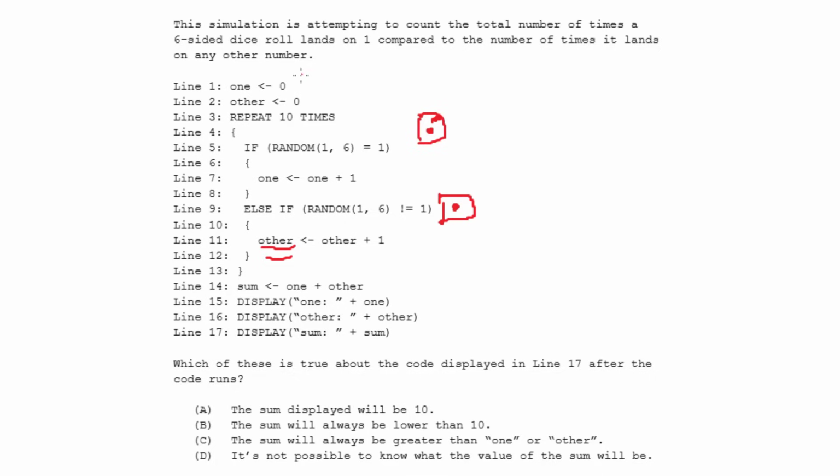Now, if everything else goes according to plan, let's say we roll two 1s, and then everything else goes just fine. We might get a total of 2 over here, two 1s, and then we might roll 7 other things. But we had this one case at the beginning where this got rolled into a 1, so we didn't actually end up adding that as an other here.